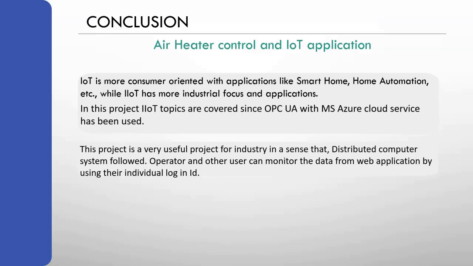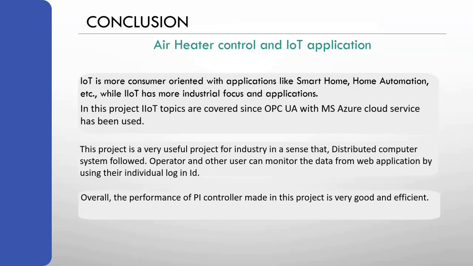So operators and other users can also monitor the data from web applications by using their individual login ID, as I have shown in my earlier presentation. Overall, I can say that the performance of the PI controller made in this project is very good and efficient. So I think you can try this project to control some home automation system or any industrial system.